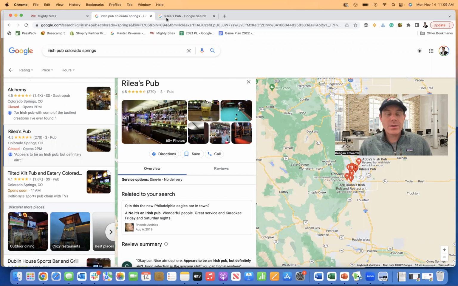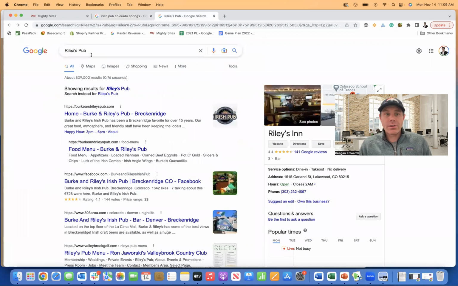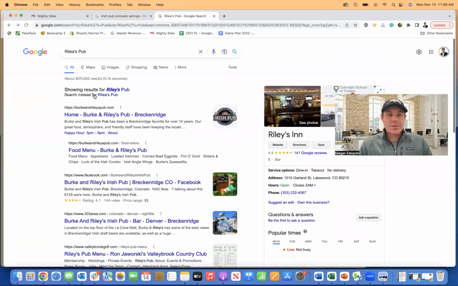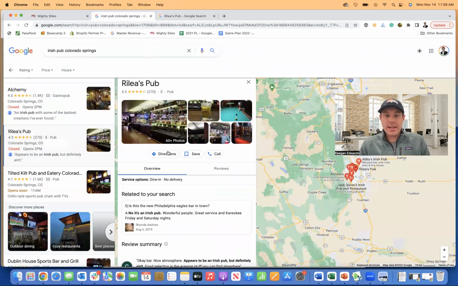It helps people find you because I searched their name, right? And I'm here in Colorado and they actually don't come up. This is a different business. This is a different business. This is in Breckenridge. This business is actually in Lakewood, Colorado. And I scroll down, that's not their Facebook page, right? So I searched their name, which they have a unique spelling, and Google tries to change the results for me and switch it over to a different spelling. And it doesn't bring up their business at all, even though we can see here they are.